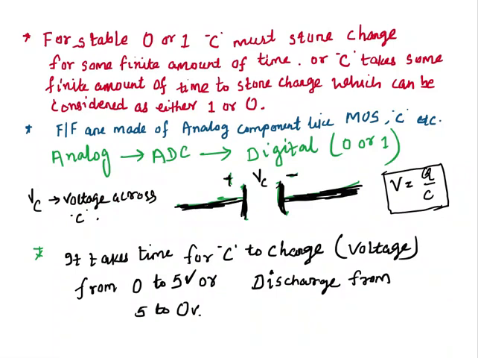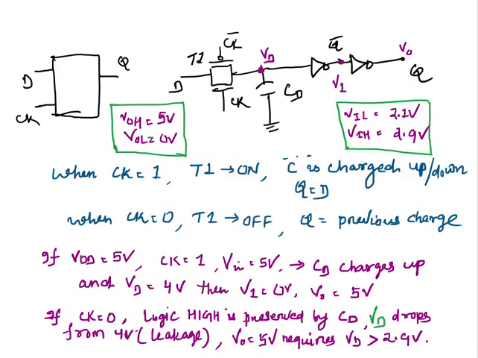And what exactly is this capacitor's relation to our flip-flop? See, this is my transmission gate, this is my input D, this is a capacitor actually, and this capacitor is called drain capacitance. So whatever input data we have, that will pass through this one and it will be stored here. When clock equals 1, what will happen? This one will be open circuit, right? So there is no more input data coming. And now this data will move here.